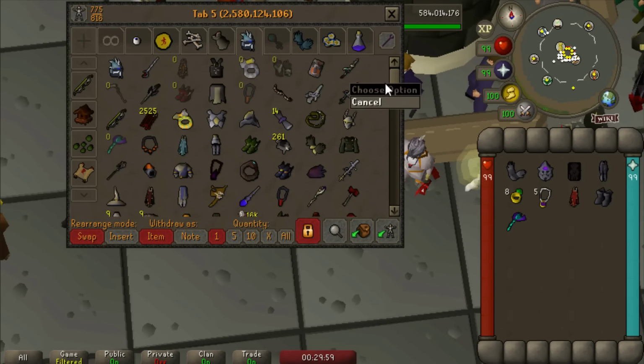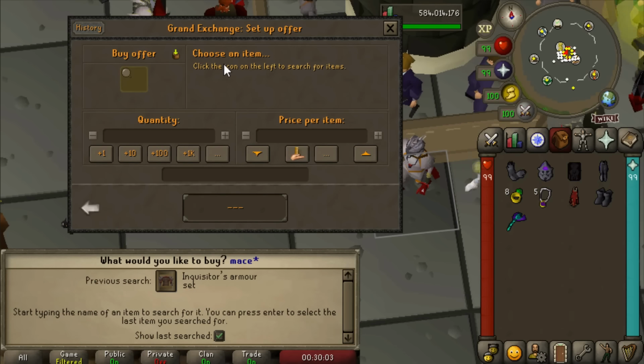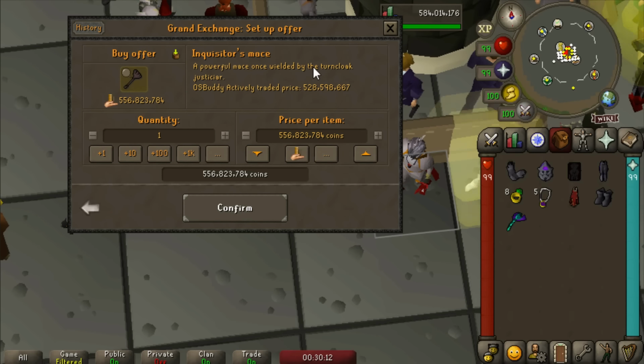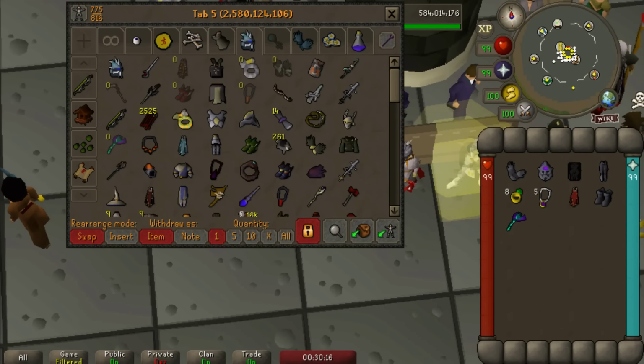And now we pretty much have all the gear in the game that I want to get, except I would still like to get the mace. The Inquisitor's mace is still quite a powerful weapon, but it's like 500 million gold. It's literally more expensive than the entire armor set, so we'll set our sights on this eventually, and if we grind out enough Nightmare, I'm sure we'll make that much money, so let's go kill some Nightmare, finally.